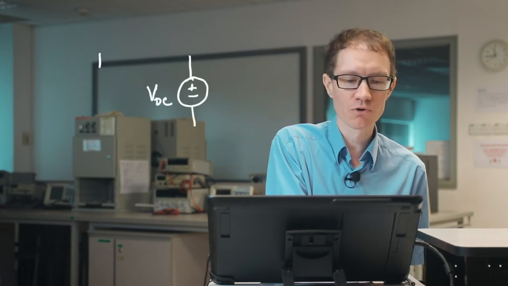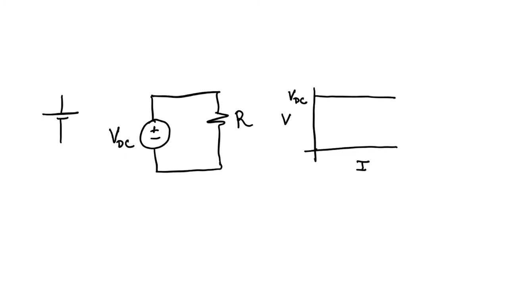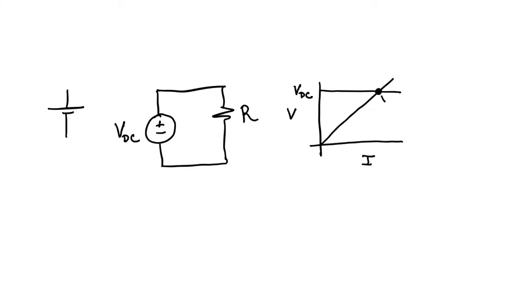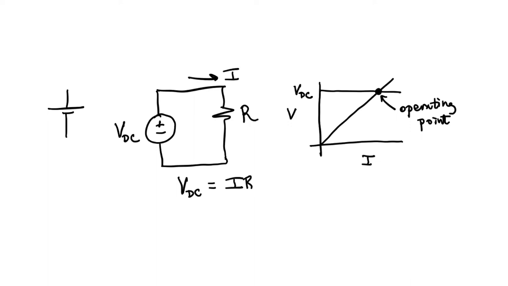This is a very important property of an ideal voltage source, and this is why I've drawn the voltage source here with a circle around it, rather than using the symbol for a battery, because a battery is a non-ideal circuit element. A resistor has a slope where the voltage depends on the current in a linear way. But this particular resistor only has one voltage — the VDC across it. These are hypothetical voltages and currents we might get if a different source had been applied. The source and the resistor intersect at the operating point, and by Ohm's law, VDC equals IR.